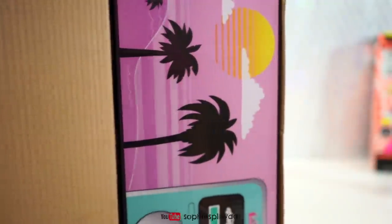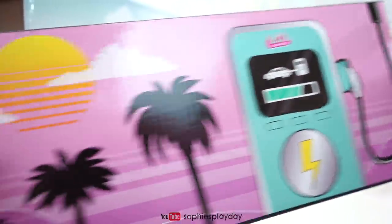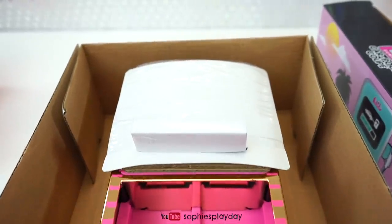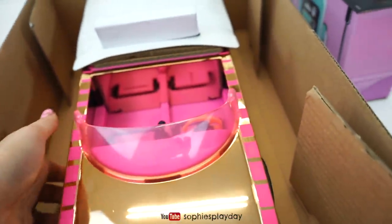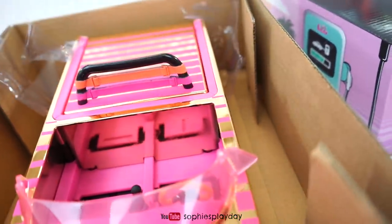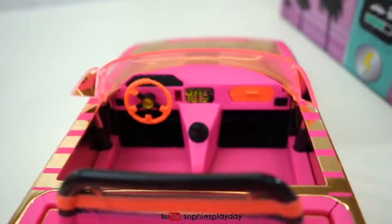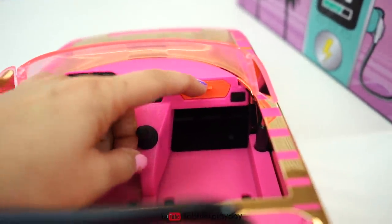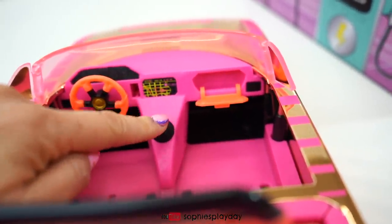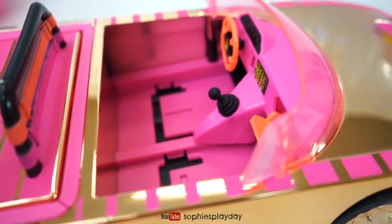Got directions. Look at this — it's a little gas station! Okay so we got a box probably with the surprises. The car is packaged really nicely — it's in the middle of the box so it doesn't get scratched. Inside there's a GPS and a little pull-out glove compartment. Here's the wheels and the stick shift — it actually moves! I think that turns on the lights. And the seats are missing, so they must be in this box.